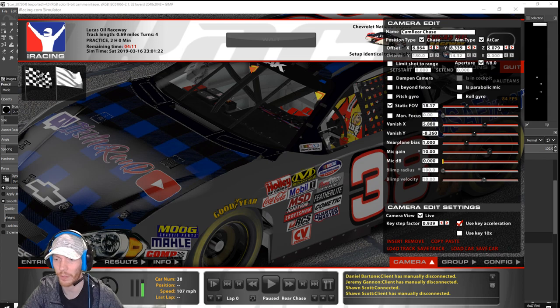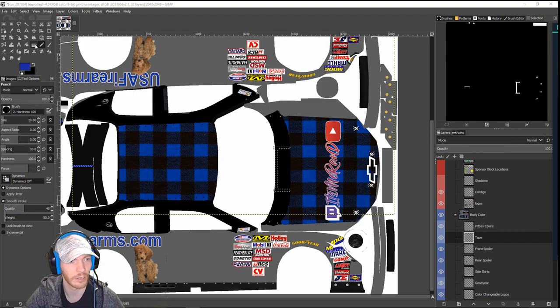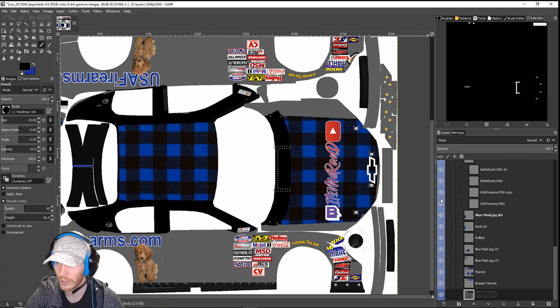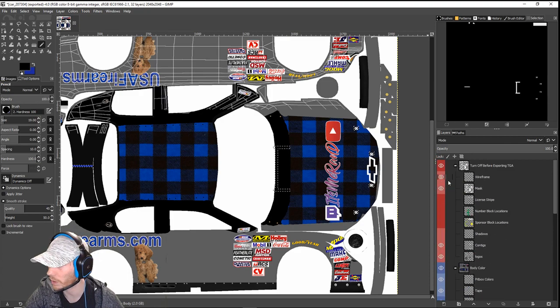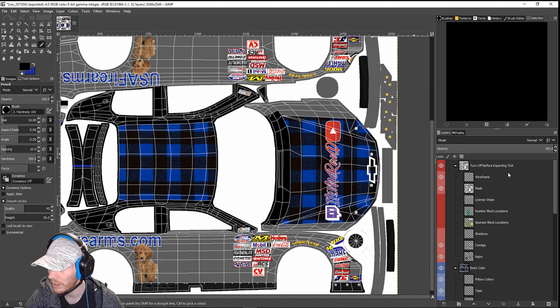Let's get back on over here. All right, let's fix that. The wireframe back on so I can see what I'm doing. That needs to be black. Oh, select none. Make sure you always hit select none if it's nothing showing up. That needs to be black. The font?